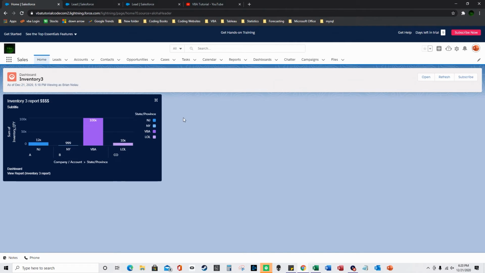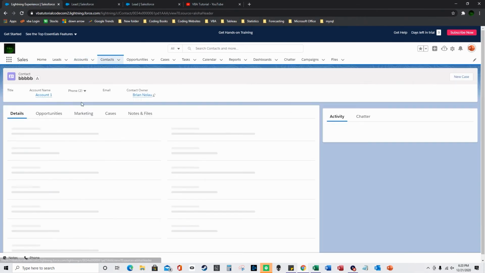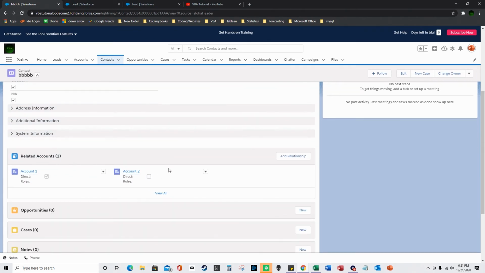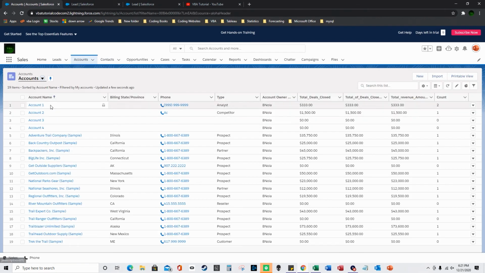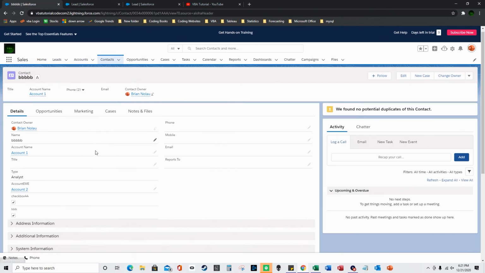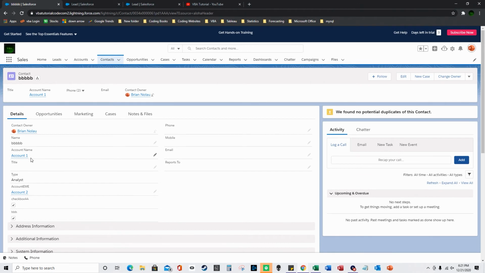So I'm going to show you how to associate a single contact with multiple accounts now. If you go to your contacts page and click on a contact, right now it has accounts here, but down here it has related accounts. I'm going to show you how to add this here. And on your accounts page, if you go to your account's contacts, it has your related contacts here. Normally it just says contacts right here, and it'll have all the different contacts, because accounts could have many contacts. But contacts, initially, could only have one account, but I set it up so that they could have multiple accounts. Right here it just has your single account, which is right there.